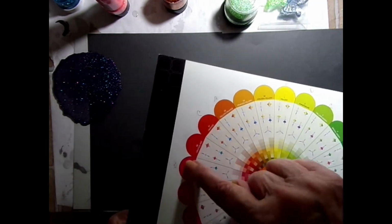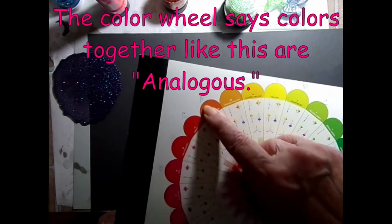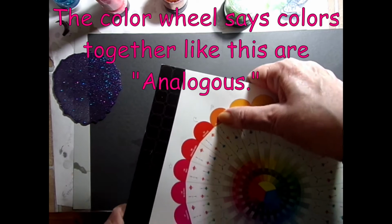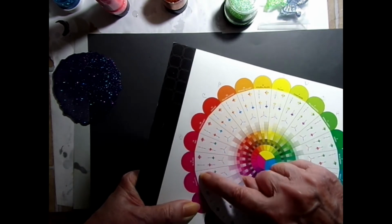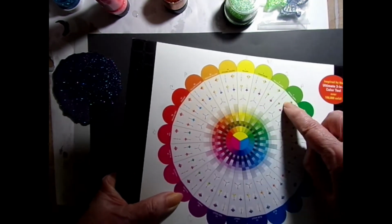There was 1, 2, 3, 4, 5. There's 5 different colors in between the two colors. So it's like color number 1 and color number 7. Okay, you got 5 in between. So it's 1, 2, 3, 4, 5, 6, 7. So then I went the other way and then the other way.